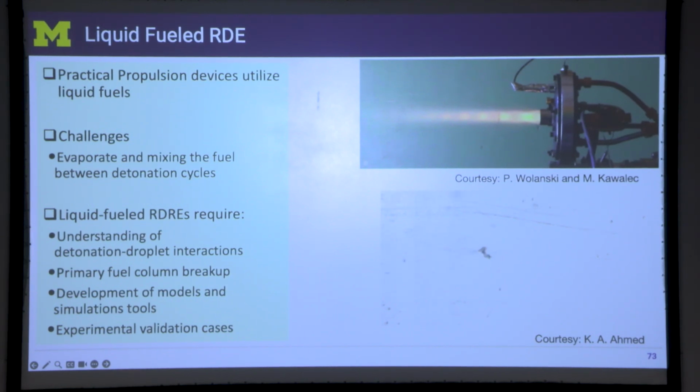No one burns gas phase fuels for any propulsion applications, okay? You're not going to take hydrogen in gas form and think you're going to fly an aircraft, because it does not have the energy density to do that. You have to burn liquid fuels, okay? Even if it's hydrogen, you have to liquefy it to carry it. So you need liquid fuels.